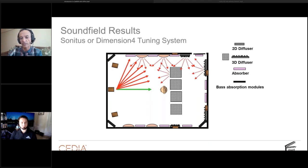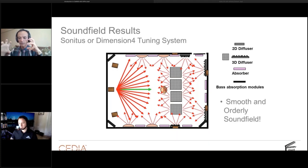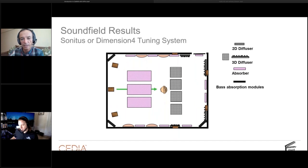I mentioned that, I think, on our last session. You may see it over here. You actually want the reflected field coming from the left wall to your ear to be slightly different than the reflected field from the right wall, so that you can clearly tell that's not a correlated energy. It has low interaural cross-correlation, and that instead it's slightly scrambled, which tells your brain that's an unwanted reflected energy. You want this to happen. You want it to be evenly displayed and to get this result.